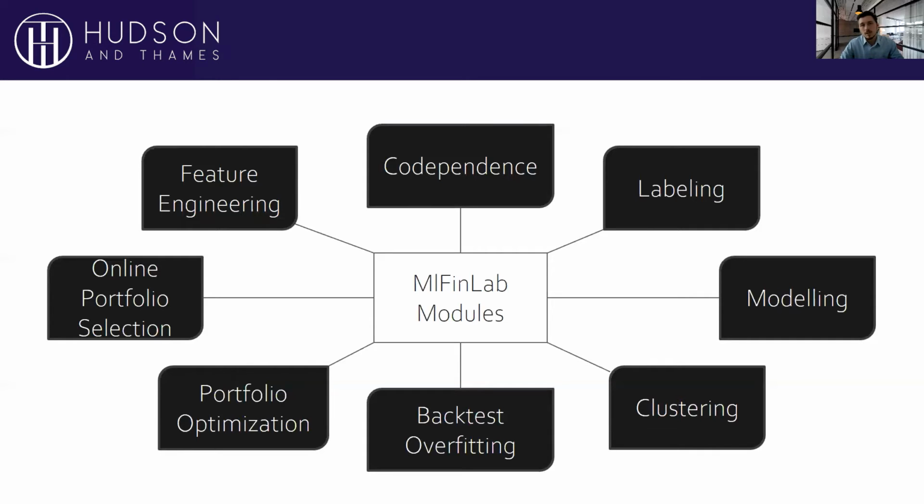Clustering allows one to cluster data based on the codependence, or, as in the original algorithm, the correlation covariance matrix. The backtest overfitting is a rather interesting module that allows, apart from measuring standard characteristics of returns, also adjusting Sharpe ratios described in papers to the real, so to say, ones. So adjusting them for multiple testing, because in many papers, researchers use the same model multiple times on the same data set to get better results, and they do not take into account the multiple testing.